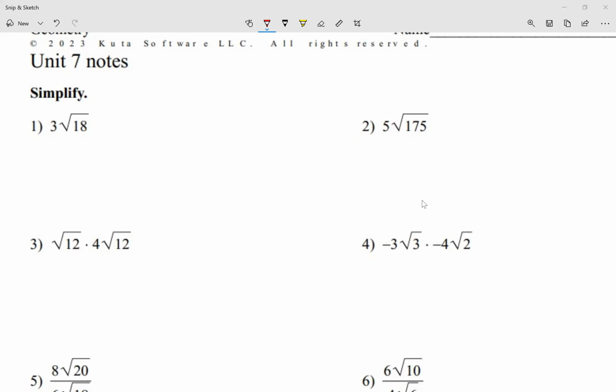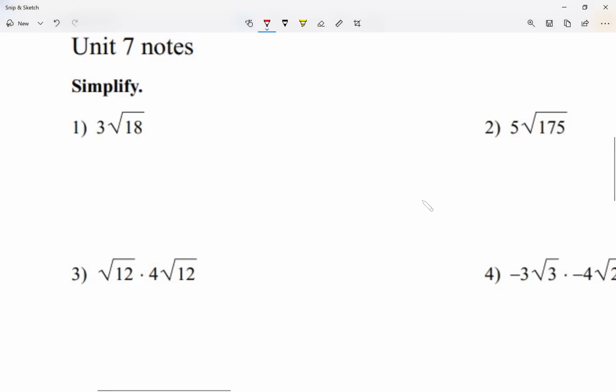Here we're going to be looking at what we call simplifying radicals. We're going to simplify these numbers. Remember when you learned how to simplify fractions, you basically wrote smaller numbers, right? You didn't write it as a decimal, right? So when I ask you to simplify a radical, I don't expect you to write a decimal. We're going to write this as smaller numbers.